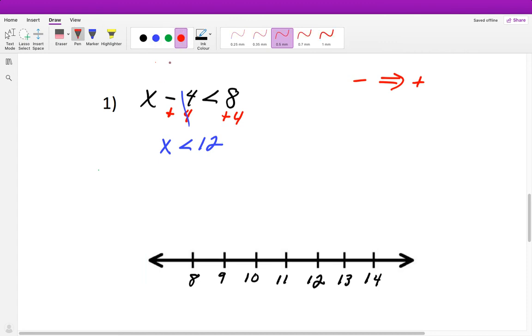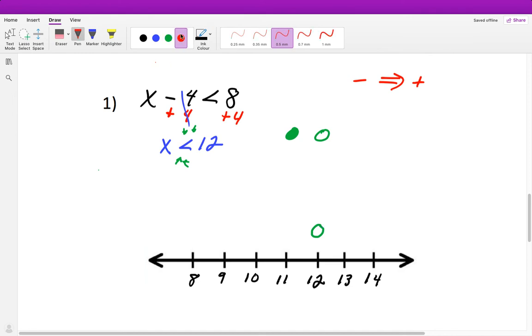So the first thing that we're going to do is we're going to look at our inequality. We're going to say, what type of point is this? Is this going to be a closed circle or is this going to be an open circle? And remember, less than or equal to or greater than or equal to, if it's equal to, then it's a closed circle. If it's just less than or greater than, it is an open circle because we cannot include it as our solution. So then we will go ahead and draw an open circle. Remember, I'm going to start doing mine above the number line just to make them neater. So then we have an open circle at 12.